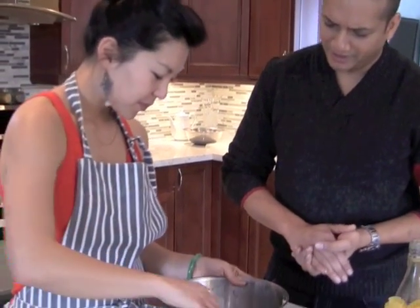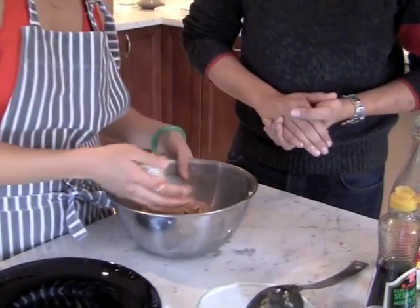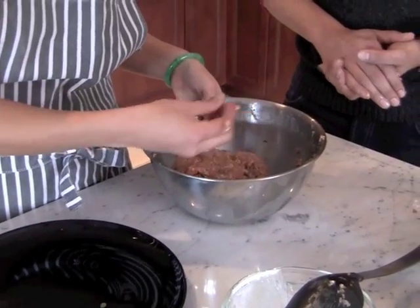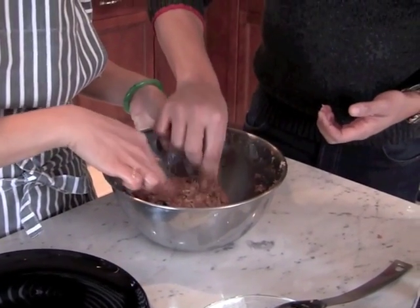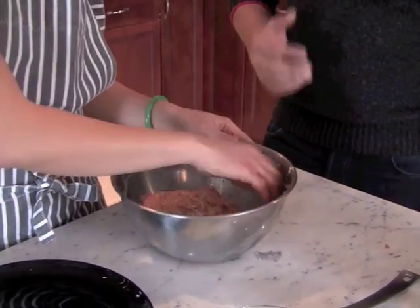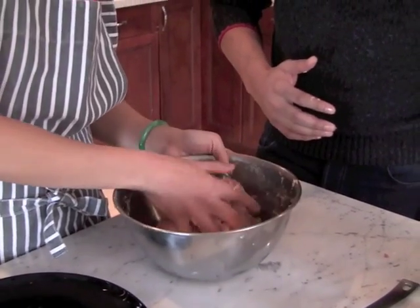Very cool. Okay, Christina, so how does this look? Is this slapped enough? It looks pretty good, actually. Yeah? You see how it's sort of formed together? Mm-hmm. And the texture, it has this look about it that it's good to go. It's kind of stuck together. So you feel that we've slapped it enough? I think so. Okay.